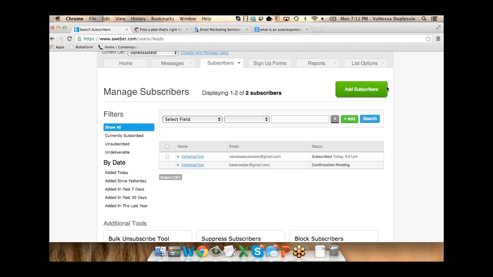Moving someone from one autoresponder to another is tricky, and one of the best things to do if you want to do that is you have to be able to prove to the new autoresponder that these people were already confirmed on a previous list and that you wanted to migrate them over. If you don't talk to someone and just try to move them manually, you will get people that don't reconfirm, and you do lose subscribers. So the best thing to do is get with customer service and say, hey, look, I've got a 5,000 person list, I've got a 1,000 person list over here, whatever the case may be.